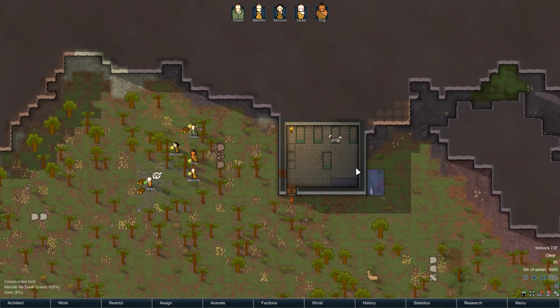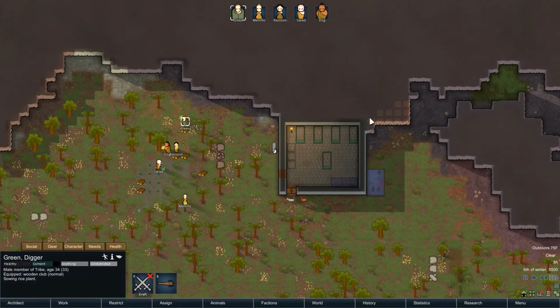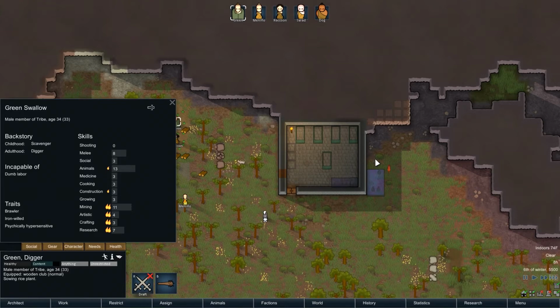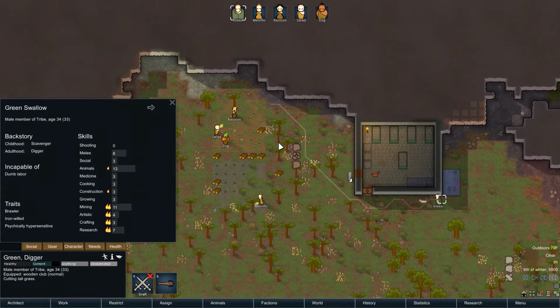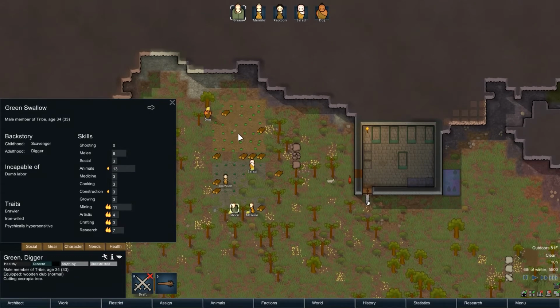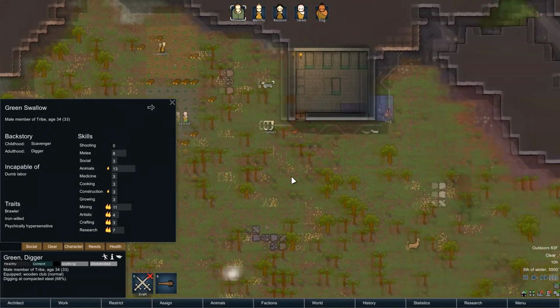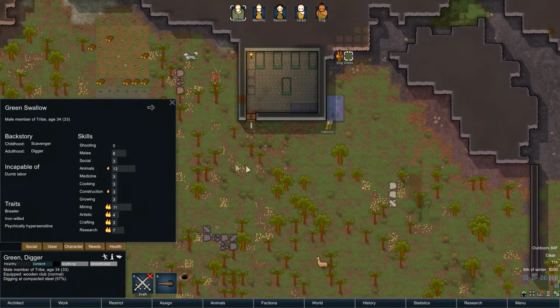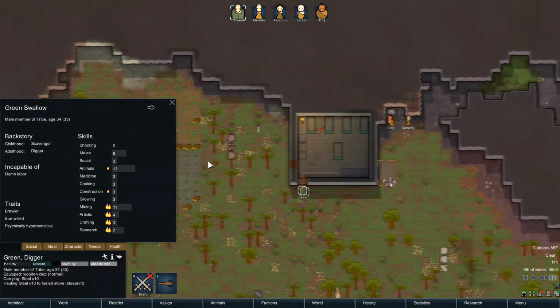Everybody's cutting. Who is my best miner? Green, probably? I think he was my best miner. I'm going to have him go over here and start mining while everybody else is planting. There we go. What? He's like, nah, I'd rather plant. You funny guy. Okay, so now they're going to go start mining since all the planting is done.